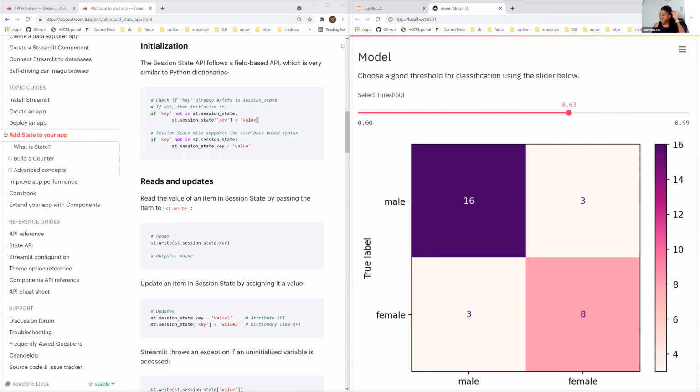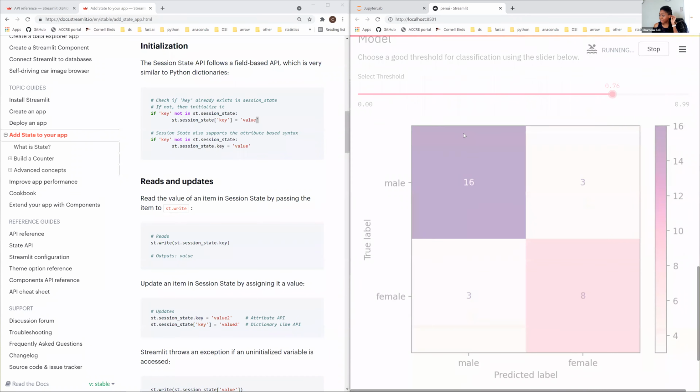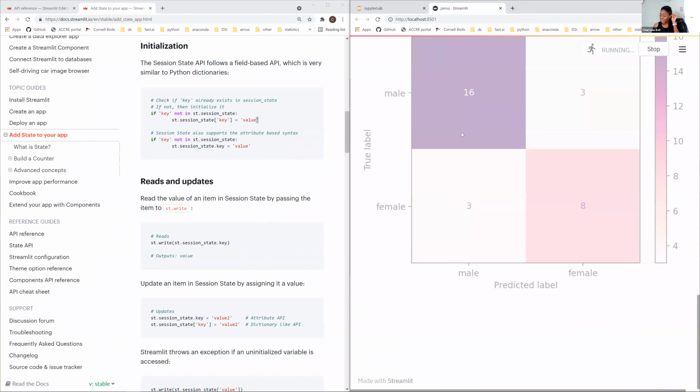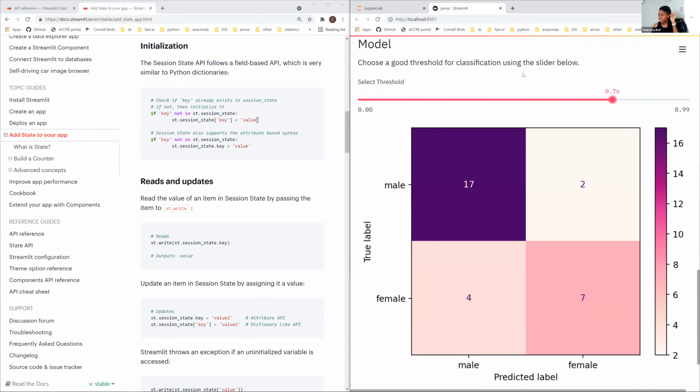All right, so now we have this. You'll just kind of have to take my word for it here because this is a little bit too slow for me to demonstrate. But this would allow us to pick just the right value of our threshold, and we can now use that for prediction. So now we have our model and we're going to make a prediction, passing in the threshold that we've chosen. That's going to tell us whether our penguin is, for example, male or female.